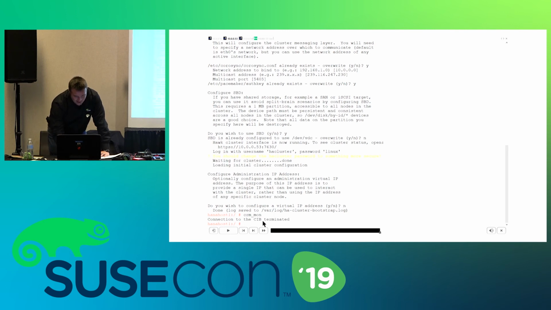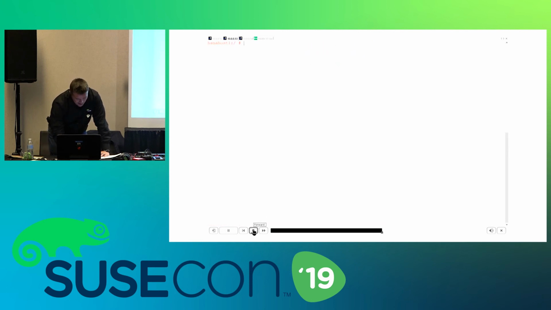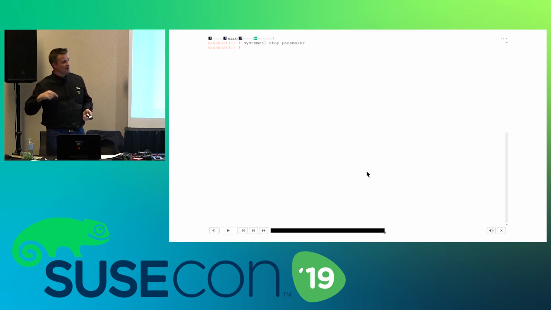Moving on, I need to configure a couple of additional things. So I said clear, and I need to change some key parameters. I need to get rid of multicast and change it to unicast as an example. So I would run the command systemctl stop pacemaker to stop my full environment. If I were to run crm_mon now, it will basically just end up in a loop, trying to connect to a resource that is not currently running. But in any case, after I ran that, I can then change my configuration.